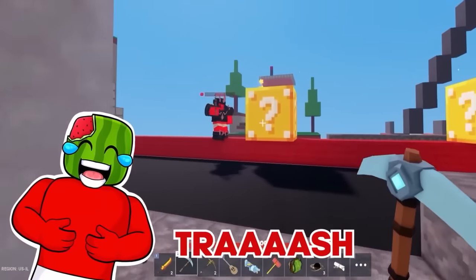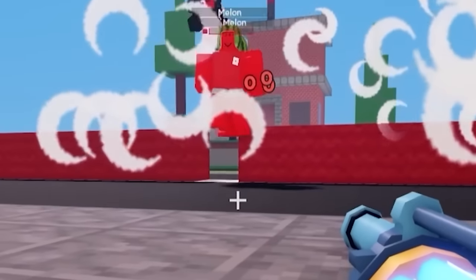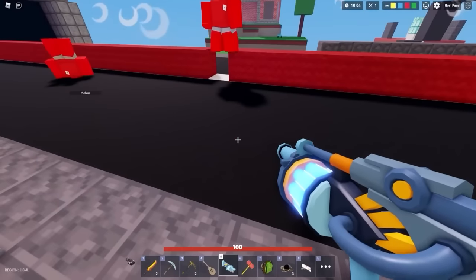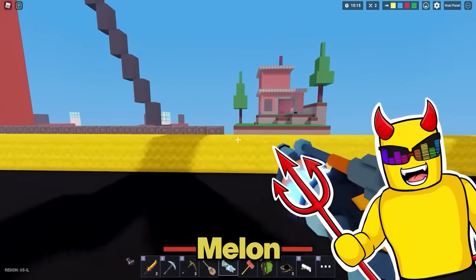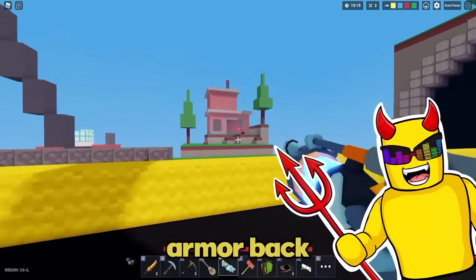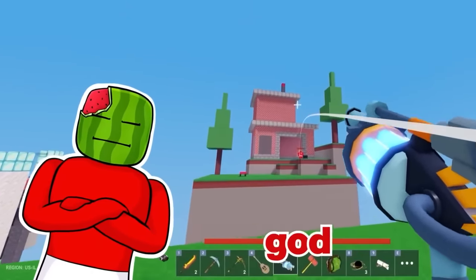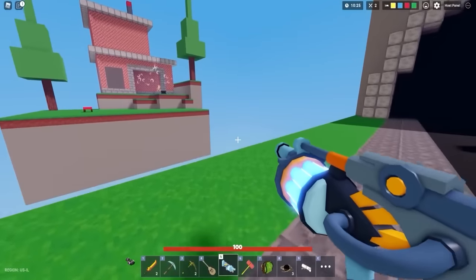Bro, you're trash. Oh, you think I'm trash? Take that. Why would you do that? It's gonna be okay, Melon. You've got like 15 more huge lucky blocks. I'm sure you'll get the armor back. Oh my god, Sonny, you're such a troll.